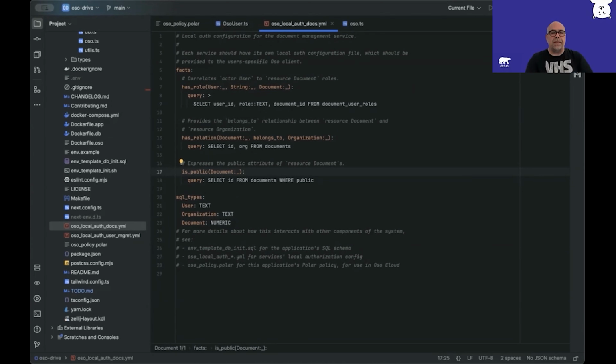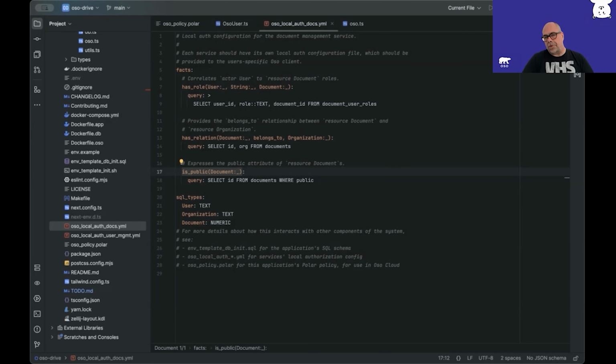So for example, here, any fact that meets this has role fact structure, this query will get built, as well as the is public and the has relation. So we're going to build a more complex query that can be pushed down to your data structures. So when you're using the context facts, though, I don't know if you can cleanly represent the data structures from your database in that context fact form to answer the question. It would be something I'd have to test out.